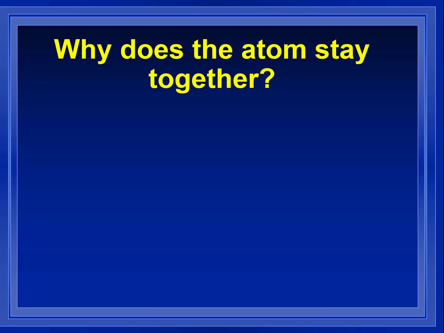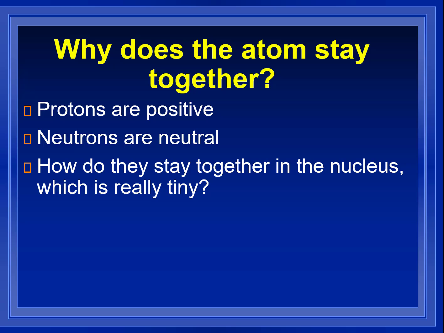So in that nucleus, I've got positive pieces. Remember how tiny the nucleus was compared to the whole atom? So I've taken those positive pieces and put them really close together. How come they stay together in the nucleus? I got something pushing them apart, but nothing holding them together. There must be a force besides charge. Charge does not explain why there's a nucleus.